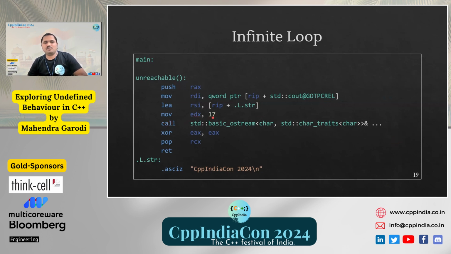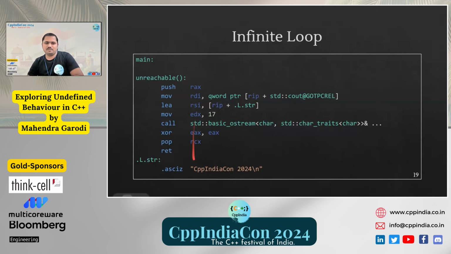What this instruction is doing is moving 17 to this EDX register. And as we talked earlier, EDX is the second parameter to this function call. Then after that, we are calling std::cout, which is some operator overloading, and we are passing 17 there.